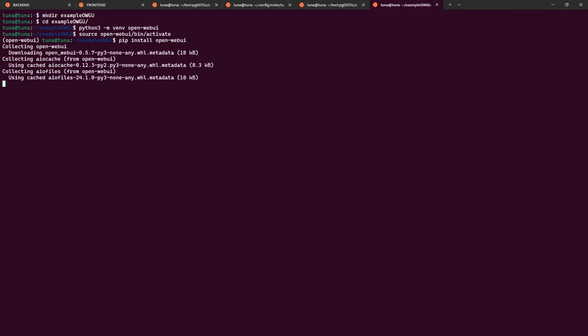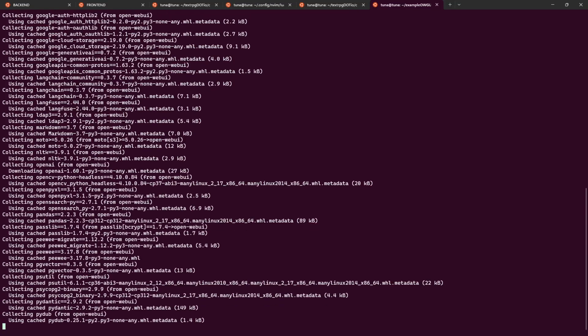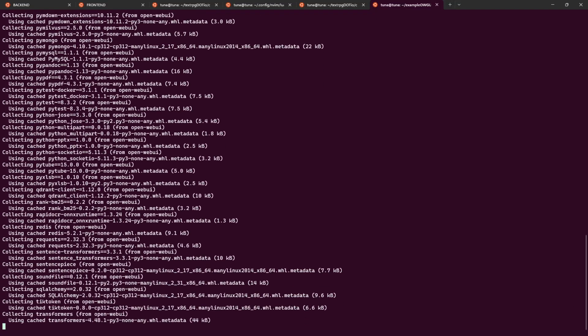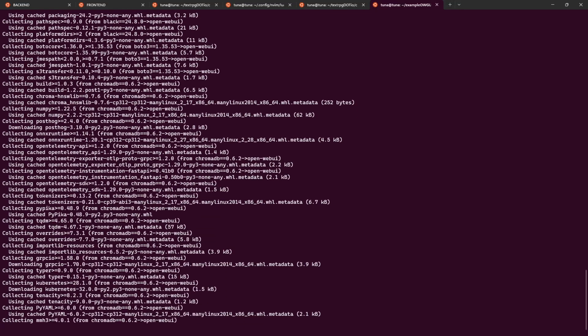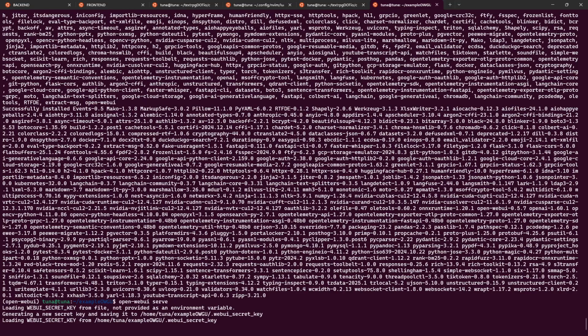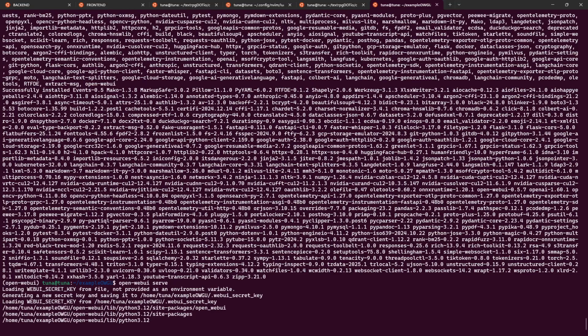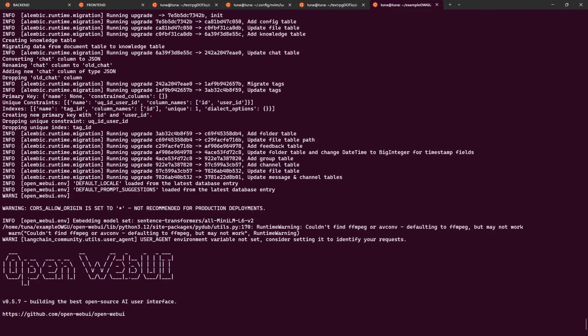It gives us a second. There is quite a bit of data and packages that need to be downloaded, so it's probably going to take you about 5 or so minutes. So I'll come back whenever it's done. Okay, so that took a second. And now you have all of your packages, libraries, and whatnot installed in the virtual environment. Now you're just going to run the command open-webui serve. The first time it loads up, it's going to take a second. After the initial load up, it won't take as long.